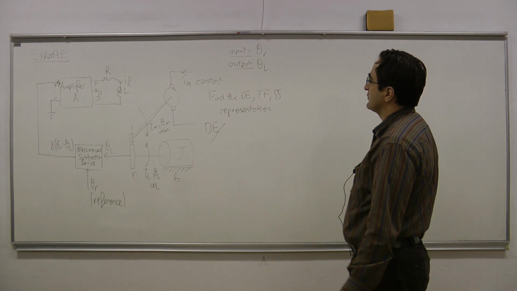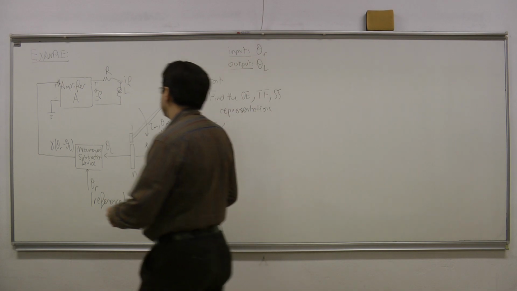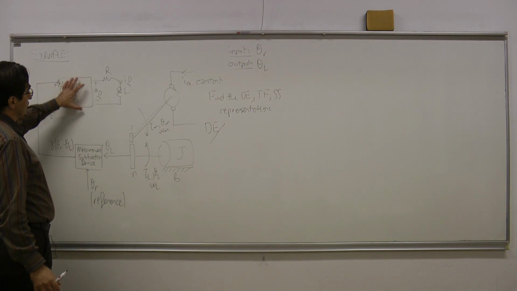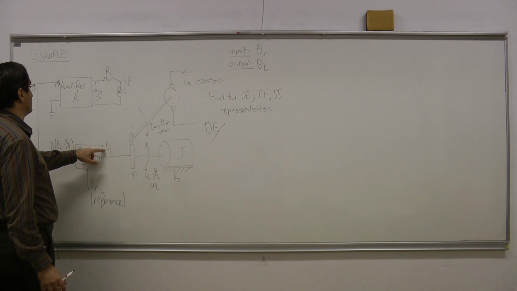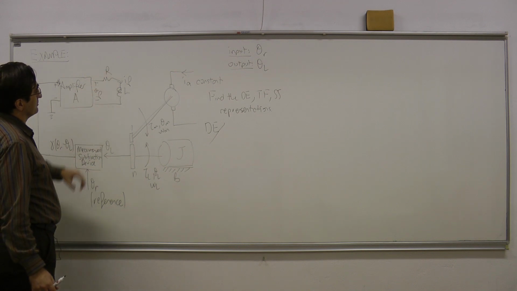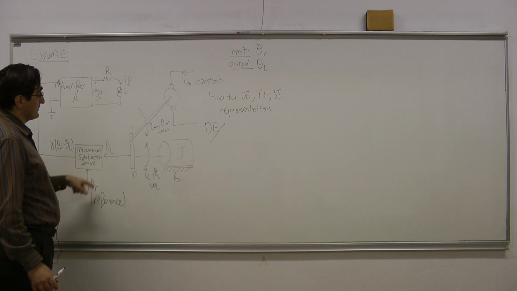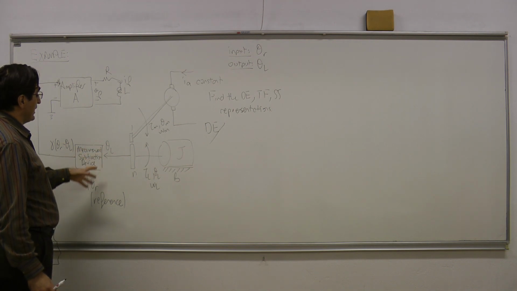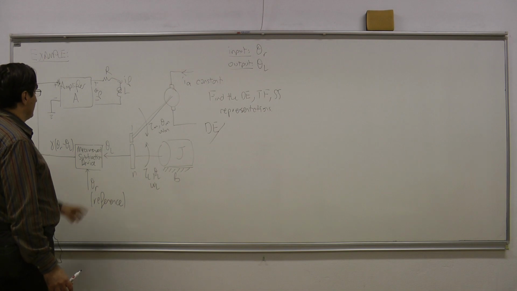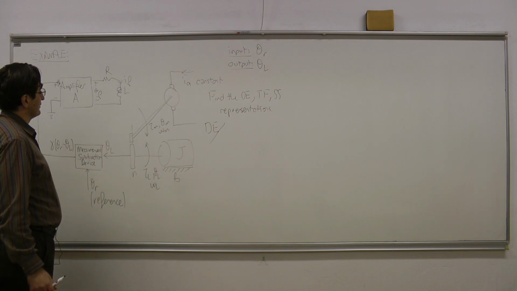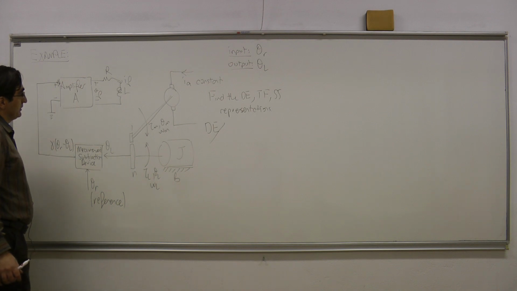Once you look at this picture, you need to understand that this is a field-controlled DC motor, and what it is doing is that we are applying a voltage proportional to the error between the desired angle and the actual load angle to the field circuit of the motor, and the motor is then turning the load further depending on the sign of this error. If this error is positive, then the motor is turning to increase the load angle. If the error is negative, then the motor is trying to decrease the load angle by applying a negative voltage here.